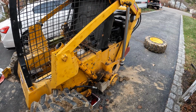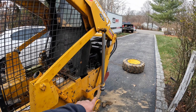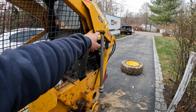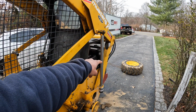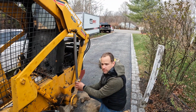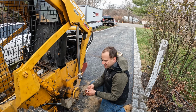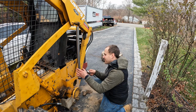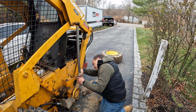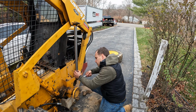Oh, so this is the trick if you don't have a vise to get the nut out. Put the pin back and that's your vise now. I think that's self-explanatory. You could just crank on that without a problem. Take the nut off the bottom? Yeah, but you're not going to be able to do it just like that. Oh, not with my hands. I mean, I know you're strong, but maybe push it in a little bit further on the pin. You might need a cheater bar.